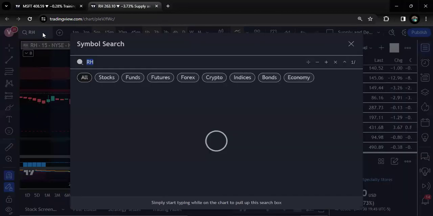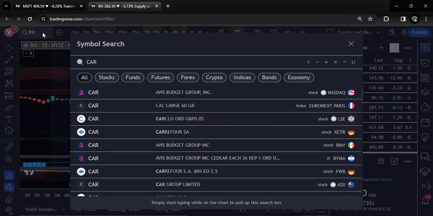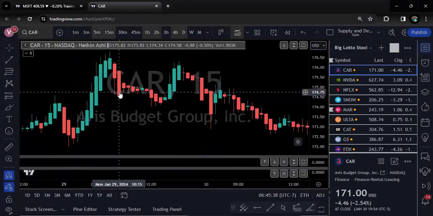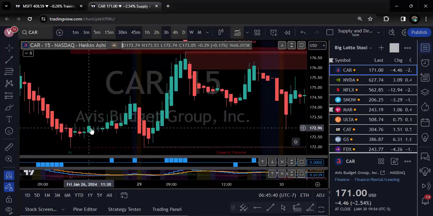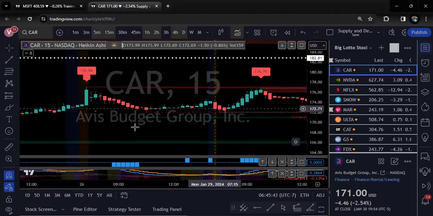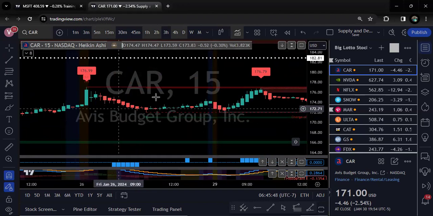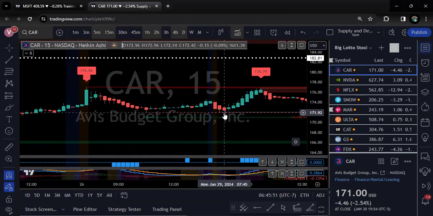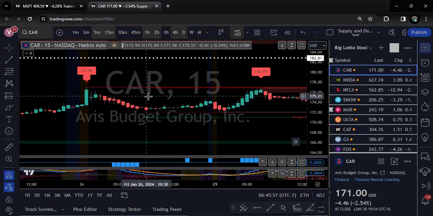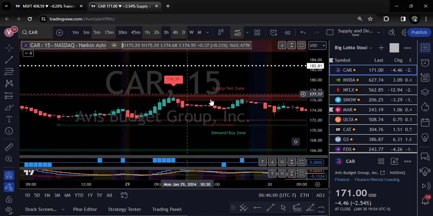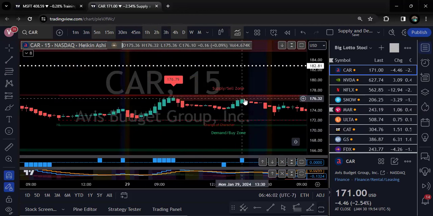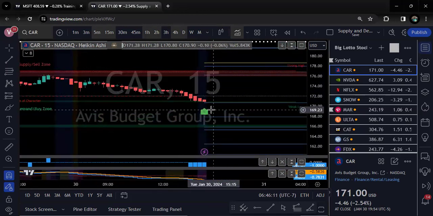Then we have also car. So it had low volume on Friday. Okay, so this one, the RH gave us a V. This one gave us an inverted V. So still, you can get a play for scalping out of just noting that low volume. It had low volume here. Then we had it go up, come down, go up to the same level. So you're seeing what happened on this day. If it created a double top, then it means you're looking for puts.